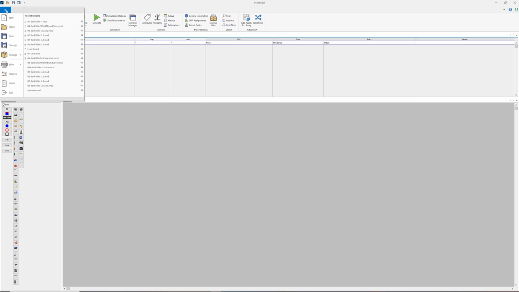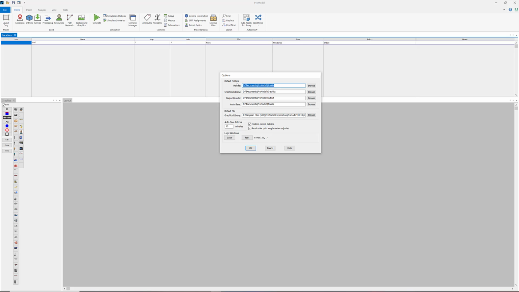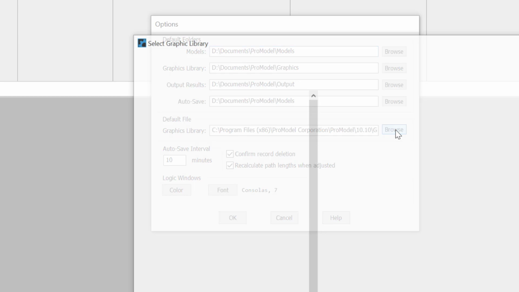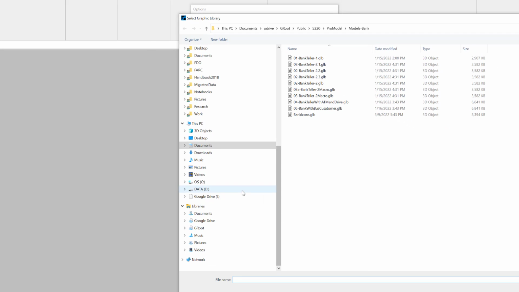But if you go to options, that gives you where the defaults are. We have the model default, the graphics library default, the default graphic file. If you browse, you can select anything you want, but we want to have that in a place where you will always have access to it.